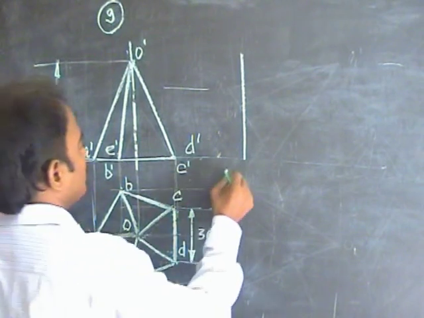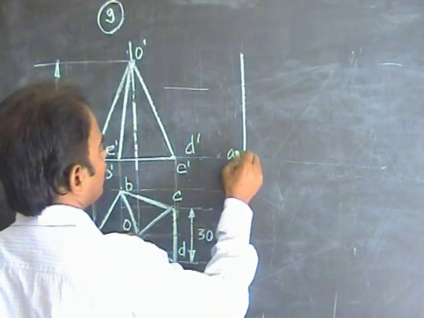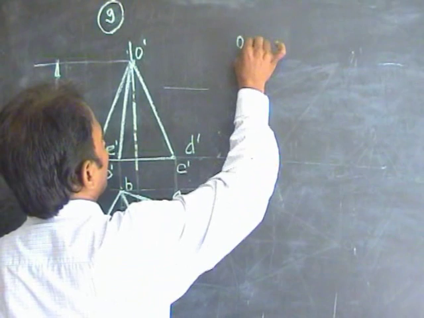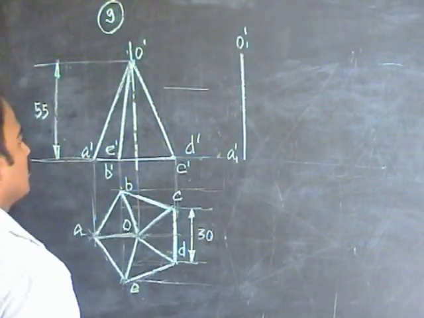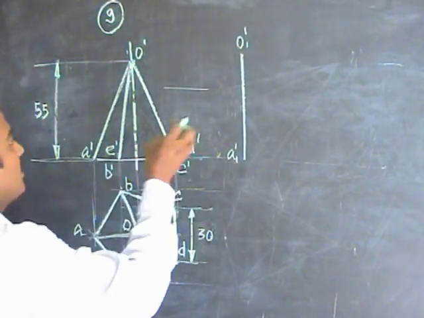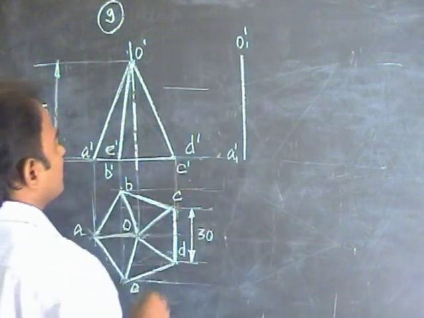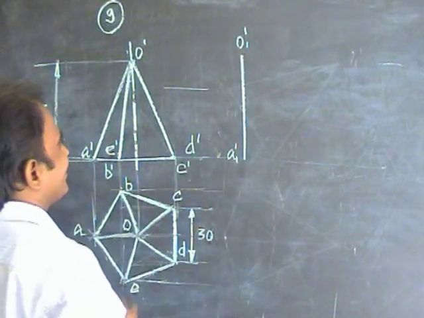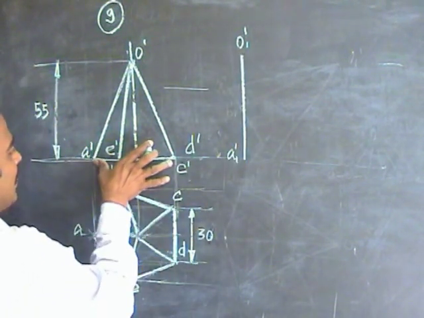Redraw this OA. Put OA as vertical. Draw the pentagon in such a way that O1 dash and A1 dash remains vertical. Take this shape.